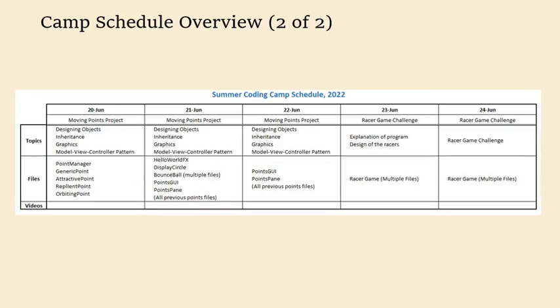until finally at the end we have a racer game, and we do this as a challenge where you guys get to compete against each other. We'll put you in different brackets, and you design, quote, artificially intelligent, they're not really, but automatic racers that race in a straight line, and whoever wins goes on to the next bracket, and so on and so on and so on. Okay. So that's the camp.